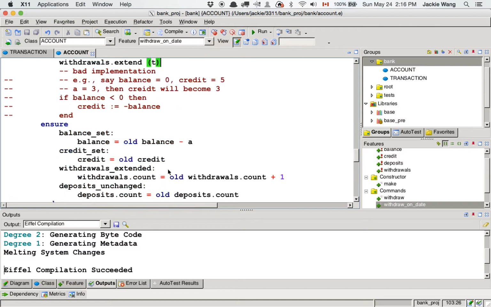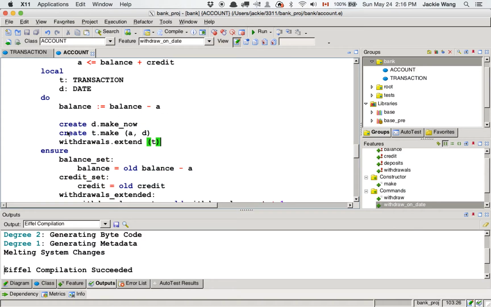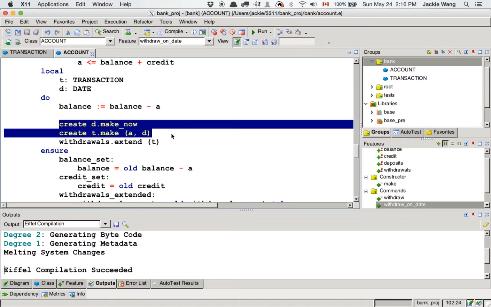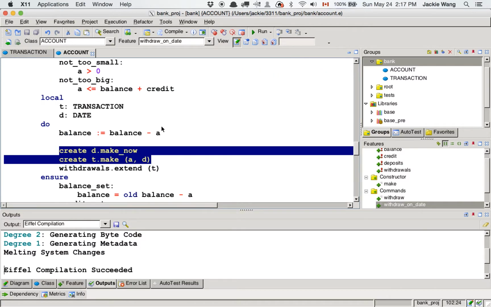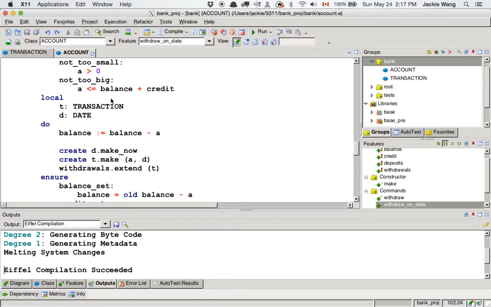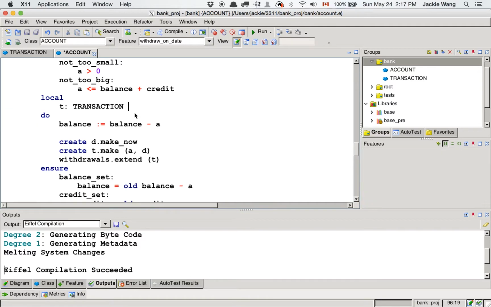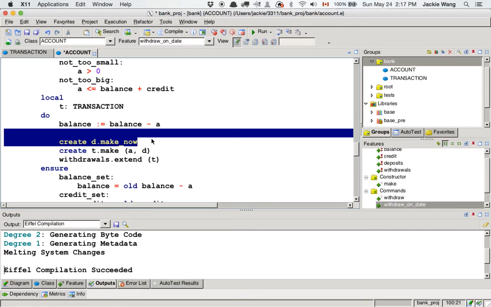Let me get rid of that. So before, for the withdrawal case, we actually have to create the current dates as today. However, because we already have the dates D as the parameter, this part is not so necessary. So what I meant was we don't need this D local variable anymore. We don't need to create the D anymore.